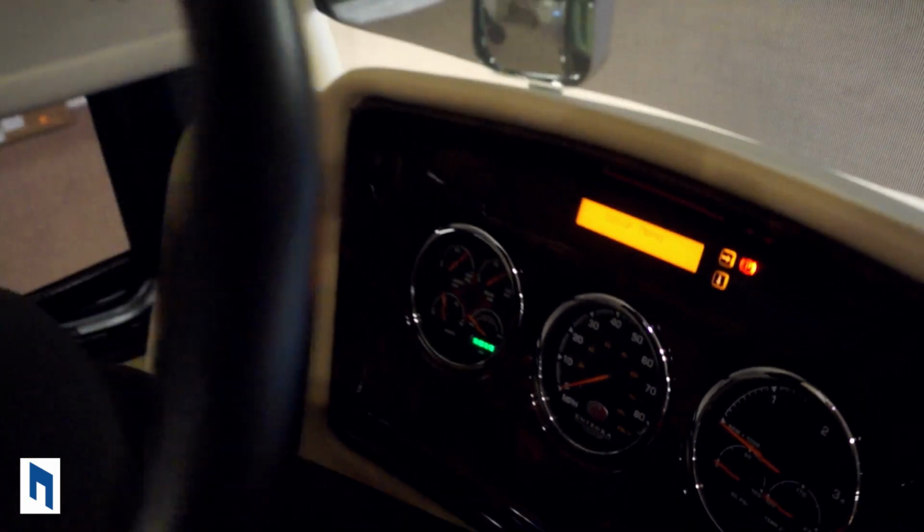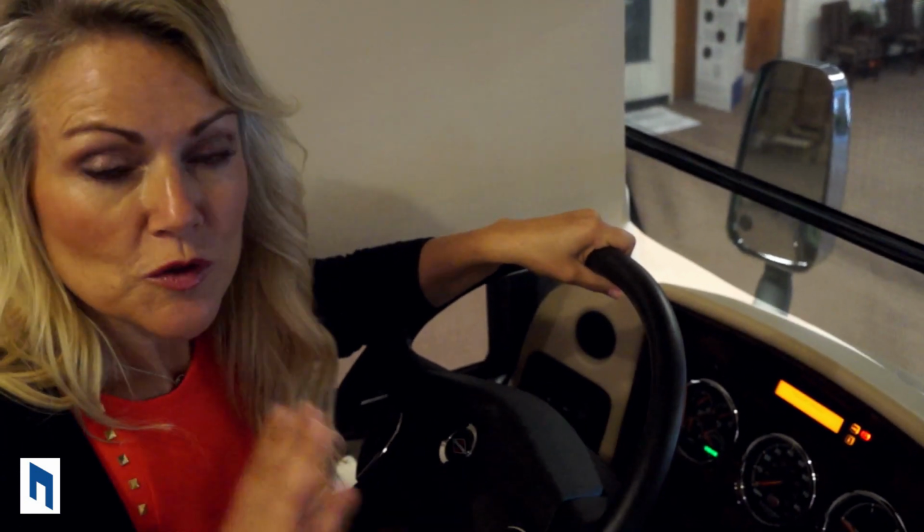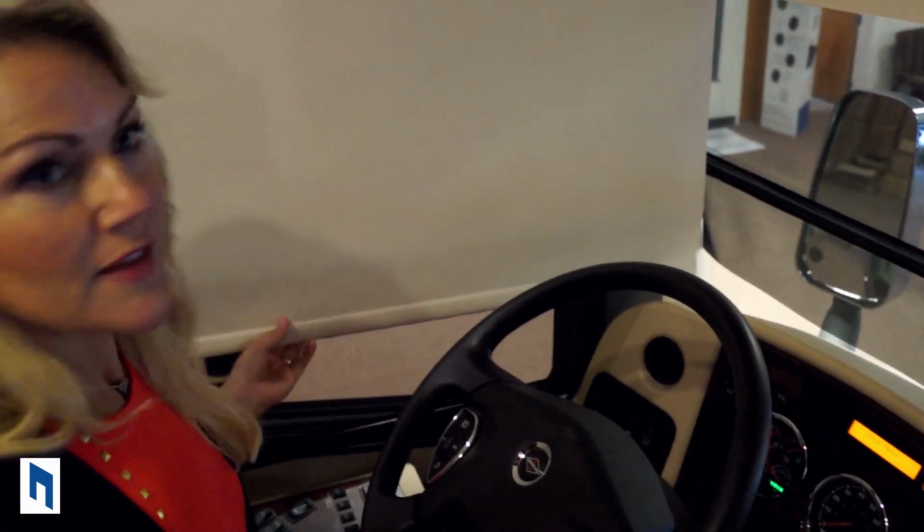Super easy. You're also probably wondering what kind of gas mileage the Spire gets. We've talked to some of our customers and they say 8.2 to 8.4 miles per gallon. That's with the coach fully loaded and a tow vehicle behind it. We also have the day and night shades. They're MCD. The sides of the coach, they're manual, and they're powered in the front. Again, making it very easy for the driver.